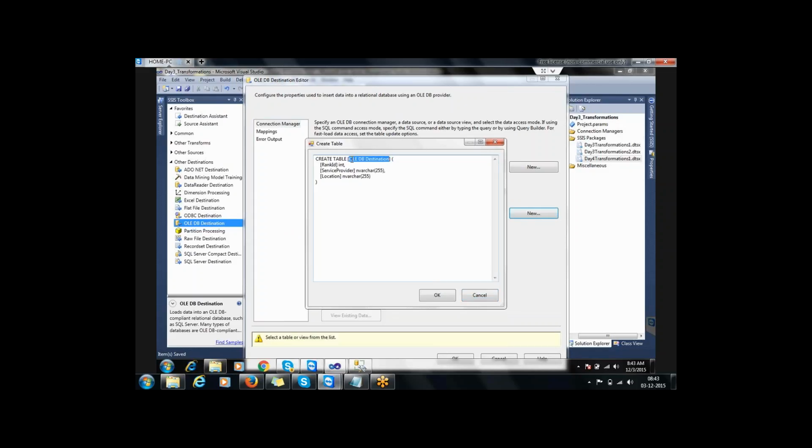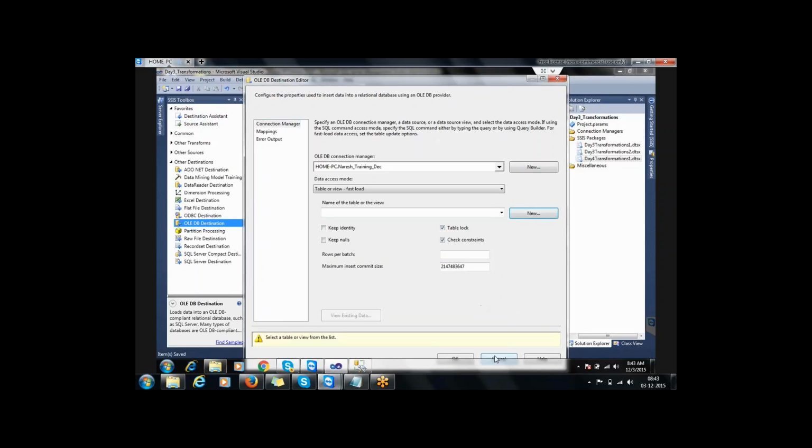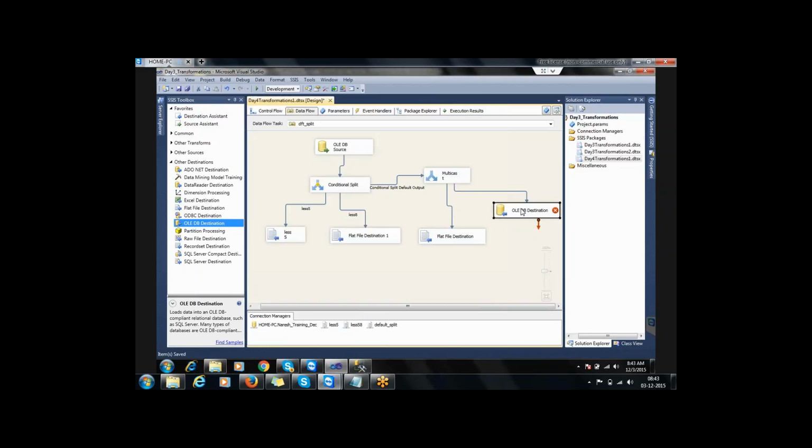By default, the create table statement will show you the default OLEDB destination name. Why is it so? The task name is OLEDB destination, right? By default, this task name is taken for the create table.